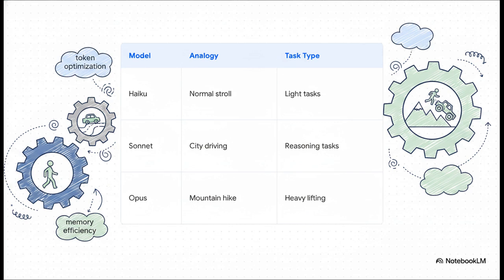Choosing the right gear from the very beginning is absolutely crucial to prevent massive token waste right from the jump. You definitely don't need a mountain climber to fetch the morning paper. Actually, I know an engineer who used Opus to write a super simple Python script and ended up burning through $5 in like 10 minutes. Yeah, no way. Don't be that engineer.